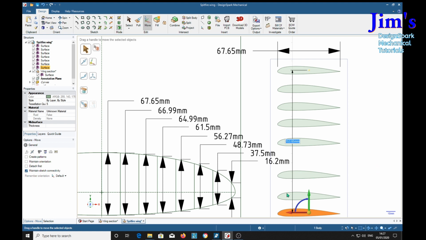And there we have 8 of them. And we need to scale all these to fit these dimensions.